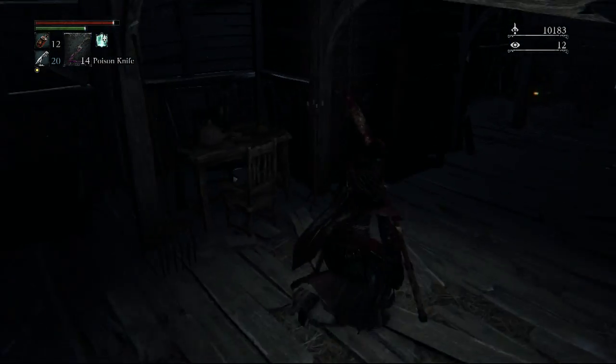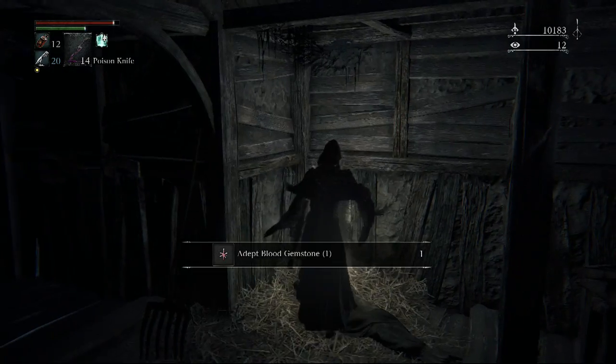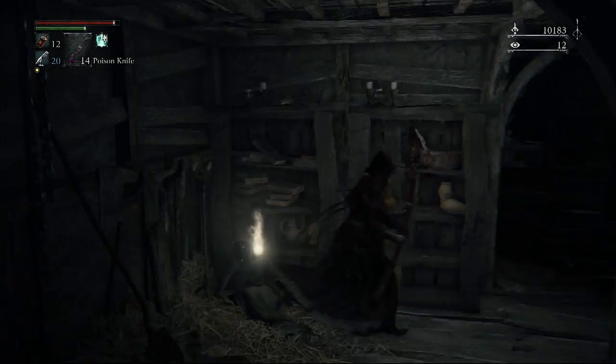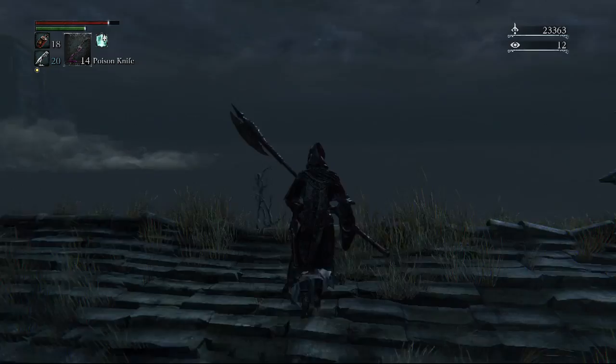Once we walk back through, be careful of this item here. I almost missed that. I almost forgot about that one. It's an adept one, so that's actually quite useful. Come back out, pick that item up we mentioned before, what we could see from the hand ladder. And now we're going to head out to the roof.